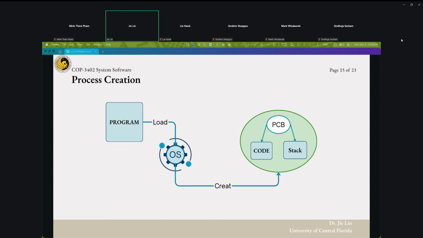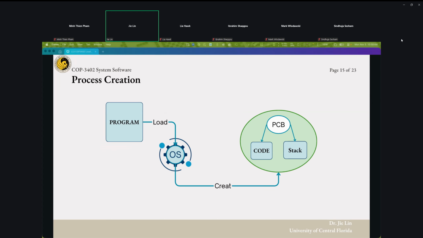What we have here is a diagram that shows how a process is created. When a user runs a program, the operating system loads that program from the disk into memory, making it become a process. Then it allocates the necessary resources such as CPU time, memory regions, and I/O handles, and it creates the corresponding PCB to manage it. So the PCB links the program's code and stack to the OS scheduler, forming the complete process.